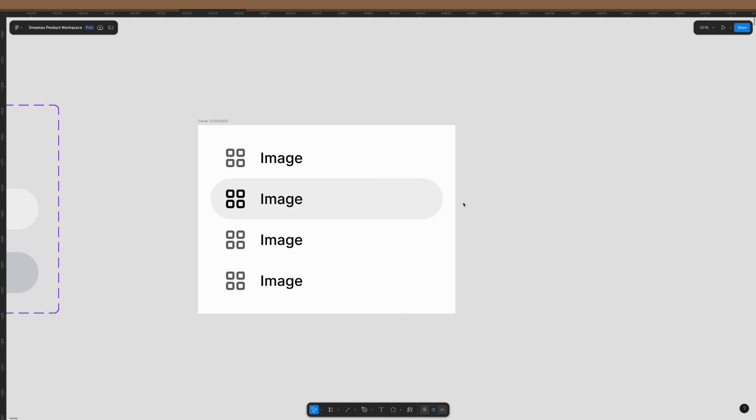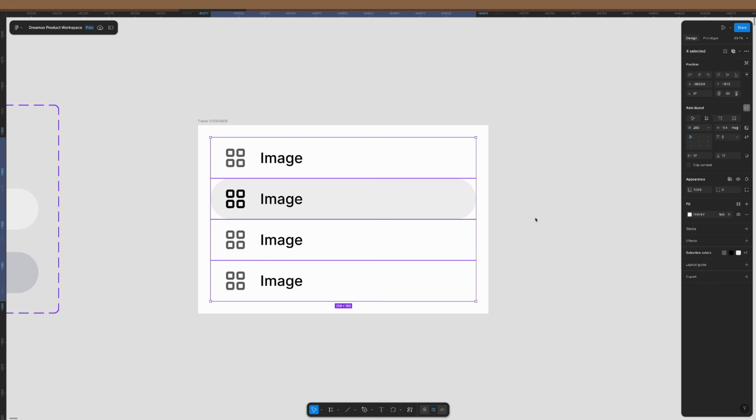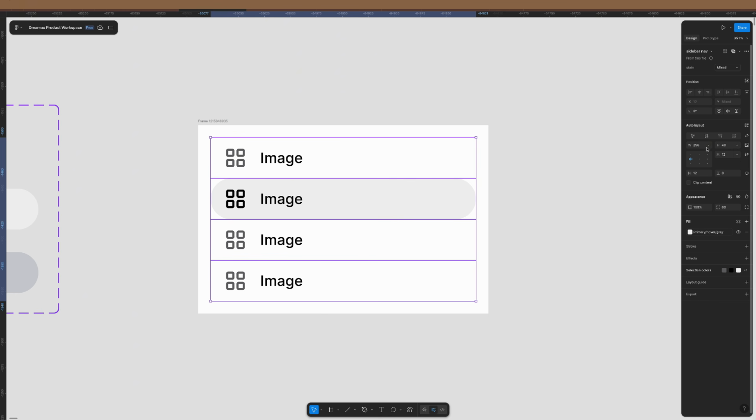You can give it 16, you can give it 20. I love 12 because it doesn't feel like so much is happening, all right? And then this is at 248. You can extend this as well. Feel free, you can make this 280 because there's some text that you may have that might be longer, and you will notice that my elements also grew with it because they're in fill. If they were in hug or fixed, they won't grow with it.